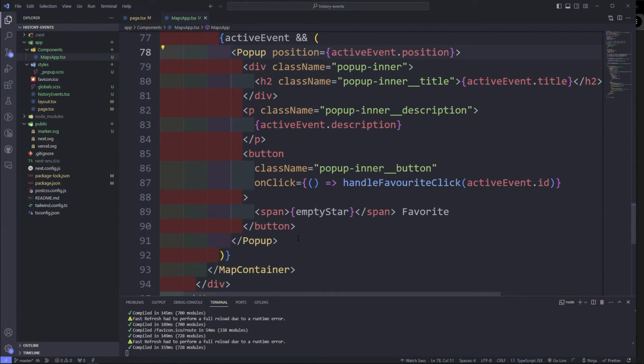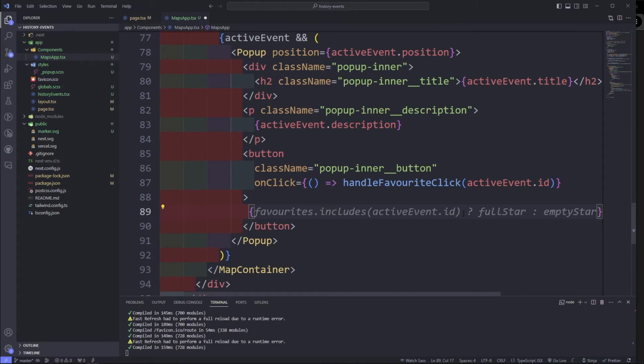For that, let's do the conditional for the star first. Okay, so the condition for the star is going to be based on the favorites array. So I'm going to get rid of this for now.